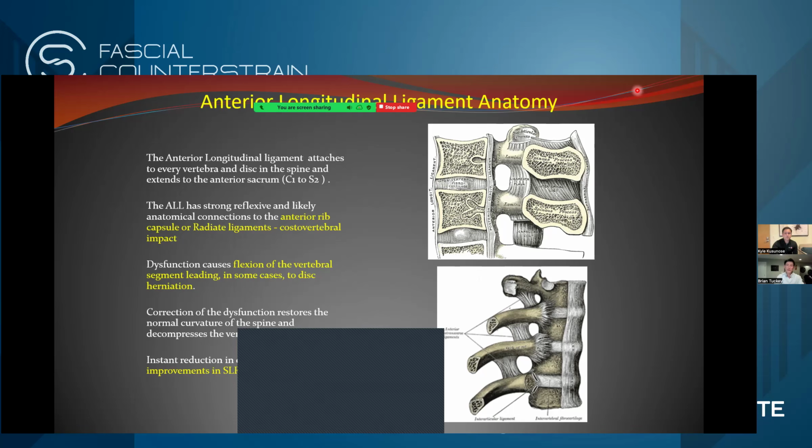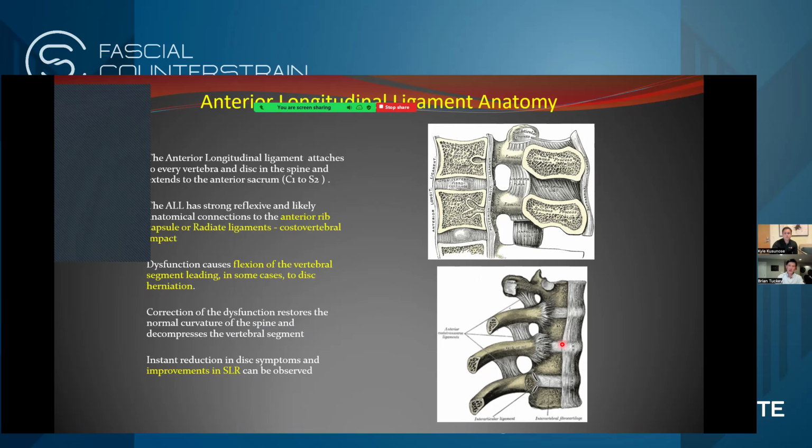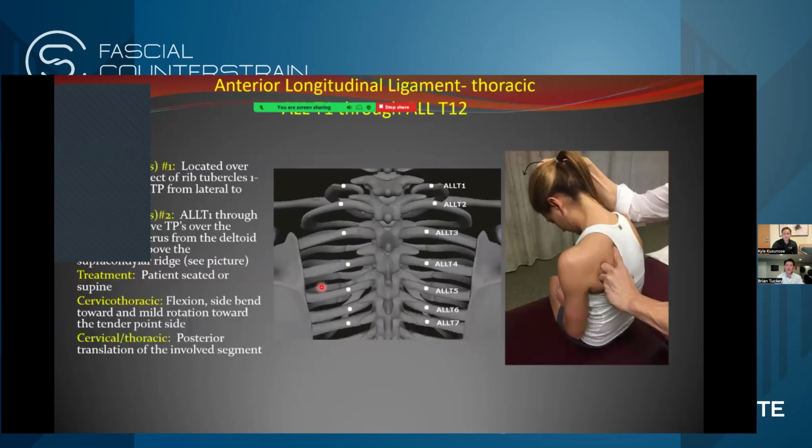Okay, so the tightness of the anterior longitudinal ligament, and in reality, the ligament is not this defined. It blends into the periosteum, and it blends right into this costovertebral joint, and this whole thing becomes tight when you get an ALL dysfunction, let's say of T3 or T4. So that ends up projecting a tender point onto the lateral aspect of the tubercle. As the rib gets pulled anterior and in, the rib tubercle pops out, becomes rigid and tender. So that is our diagnostic tender point for the ALL, anterior longitudinal ligament.